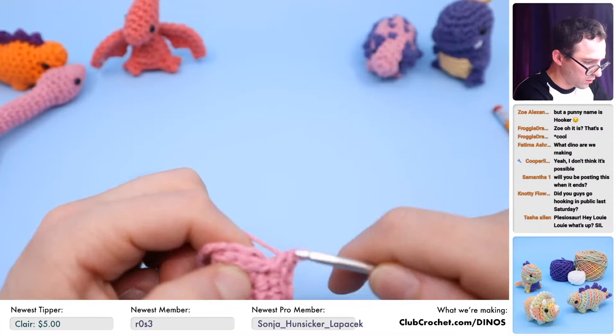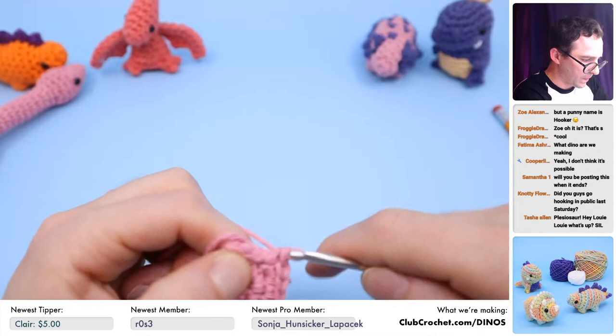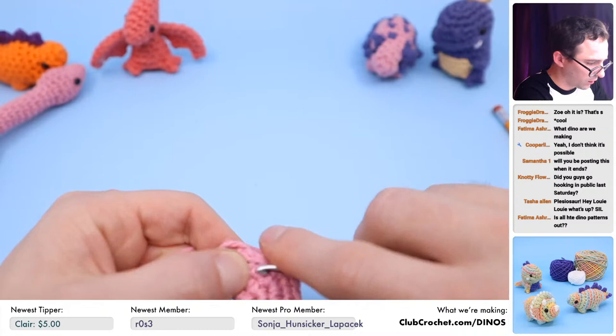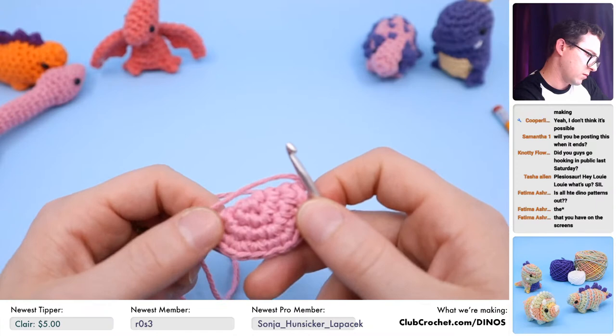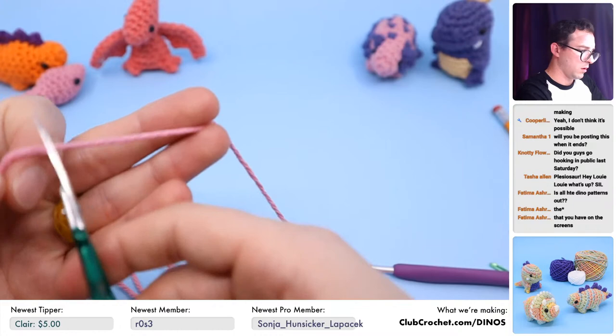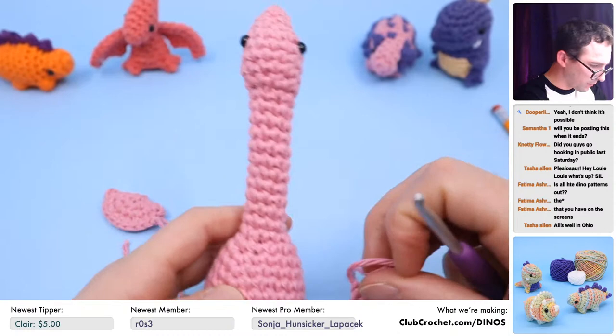And then two. Bummer I couldn't figure that out, but what are you gonna do, you know? It does simplify it a lot, not making it different. And then we'll chain one, cut the yarn, and pull through. And let's look at what these both look like on the body. Let's see if this is really gonna be that big of a problem.